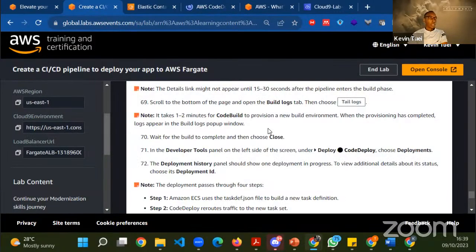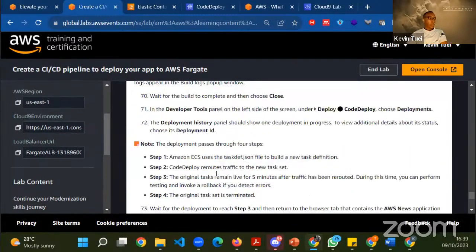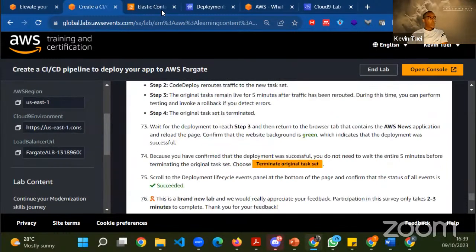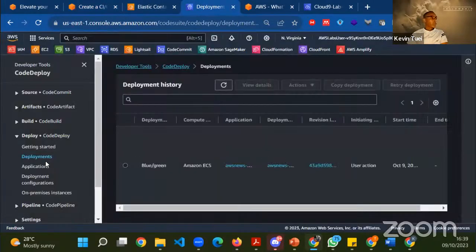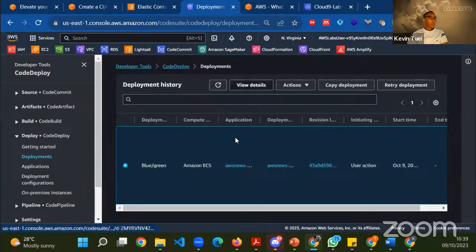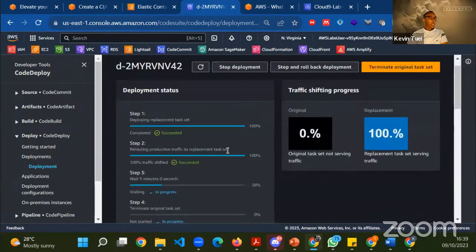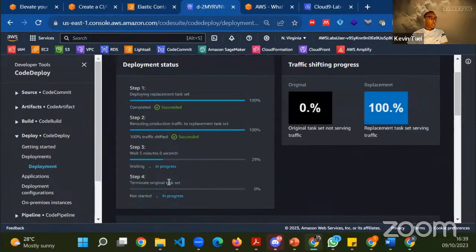Then we can check on the deployment ID, and we look at the deployment history. So you can see it is here. Let's see the details. You can see it is still on step 3. So it is deploying, and there's rerouting.